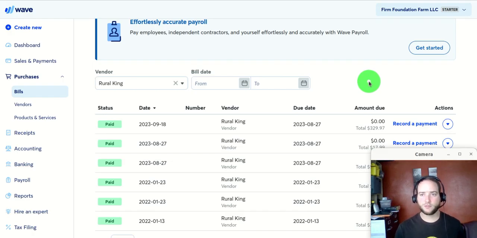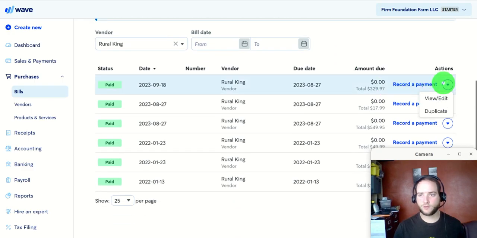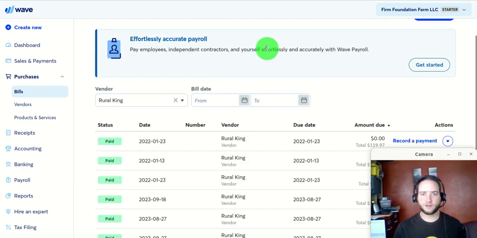That would be a good example of a bill where your SOP, when you get that bill, would be to come in here, add that as a bill, and then once a month or whenever you do all the payments, after you do your payment, the transaction shows up under accounting. You can click record payment and then reconcile those transactions here. So perhaps I haven't used this exactly the right way, but that is a way to use that.